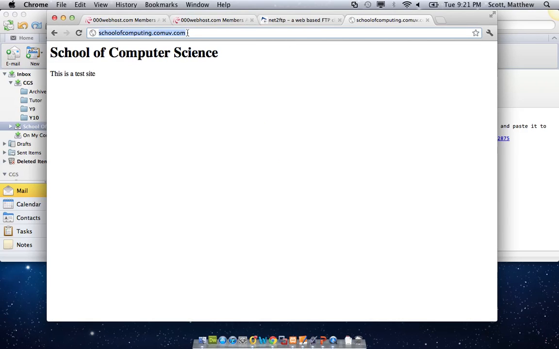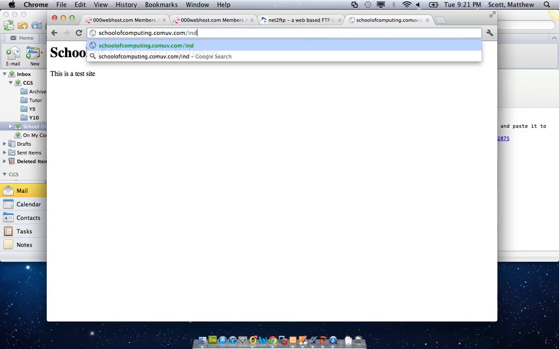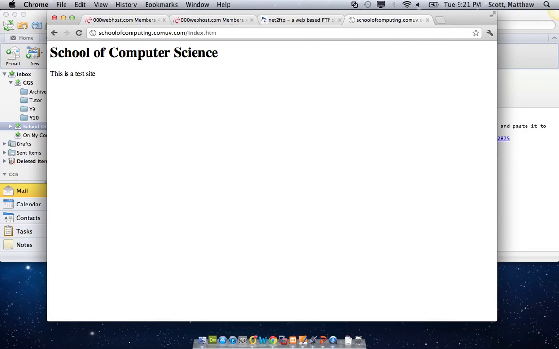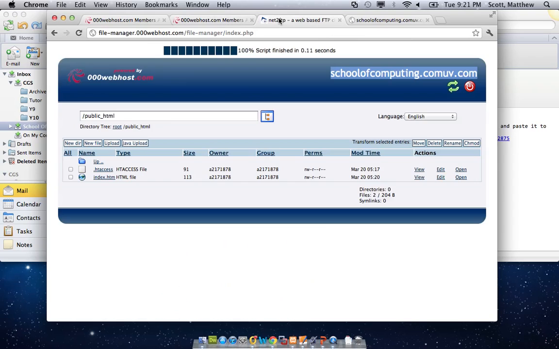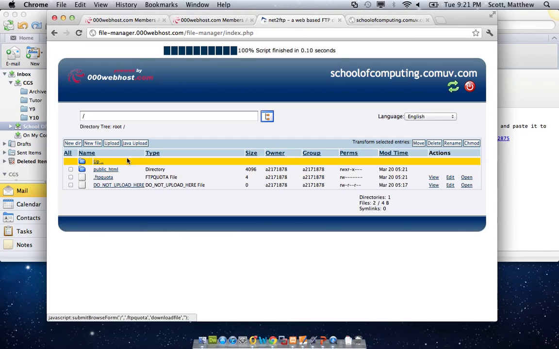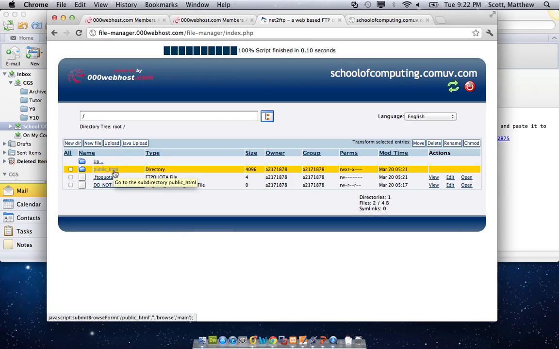So that's actually defaulted to /index.htm. Click enter there, and it will show the same web page. So I don't need to place this file because that's the default file that it goes to. And this / relates to this folder, the public HTML folder.